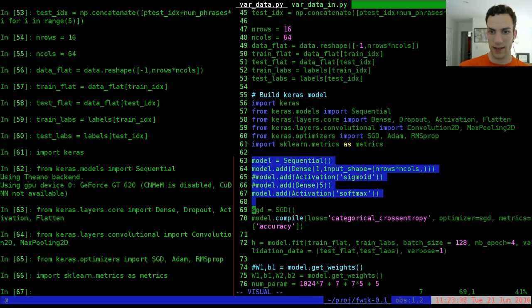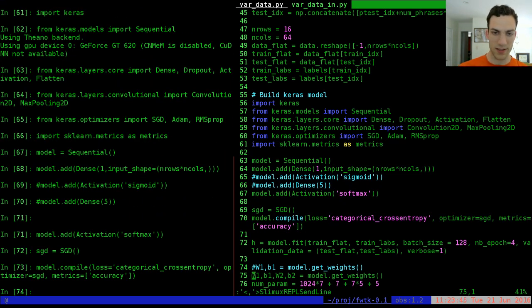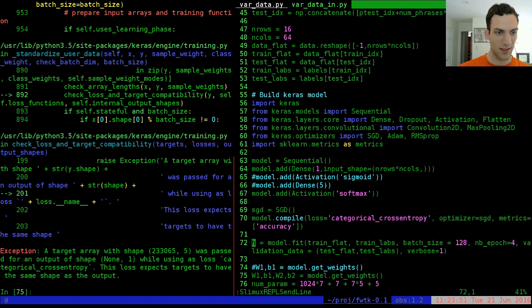So let's have at that. Yes, this is all the same. Simple model, categorical cross entropy, because we got 5 classes. If you got 2 classes, make sure you use binary cross entropy. Target array was passed for output of shape... All right. Loss expects target to have the same shape as the output.